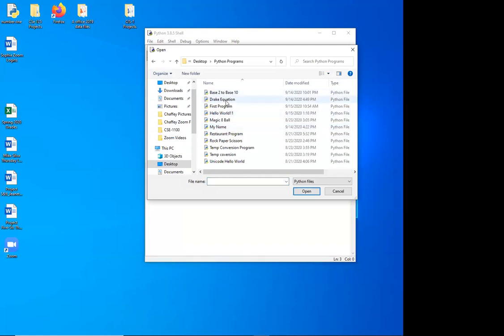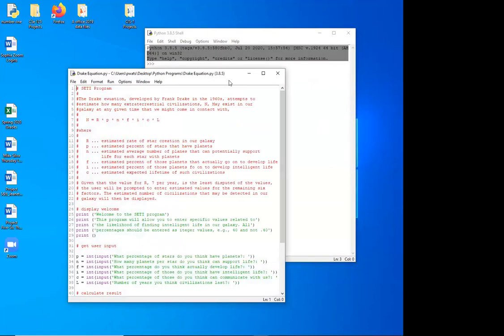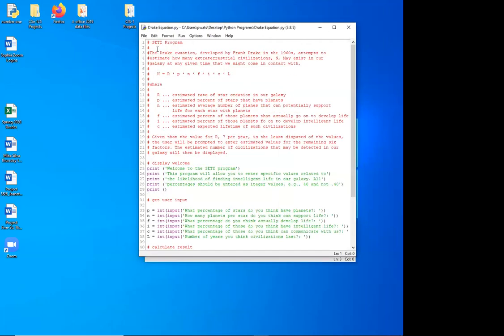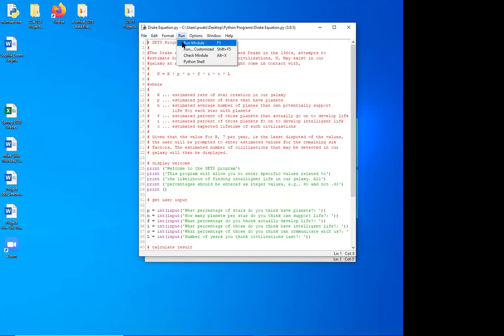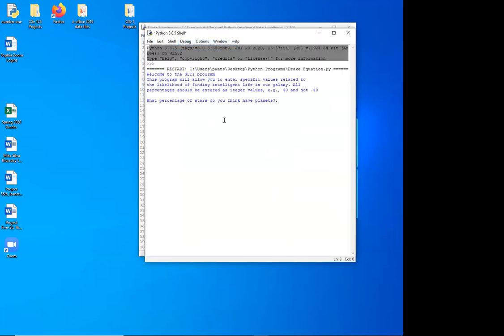program, the Drake equation. And basically this is a program that will estimate how many, by the way, the Drake equation is an equation that estimates the likelihood of finding intelligent life in our galaxy.